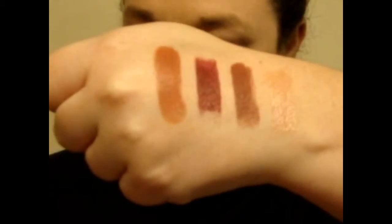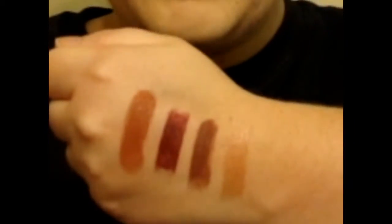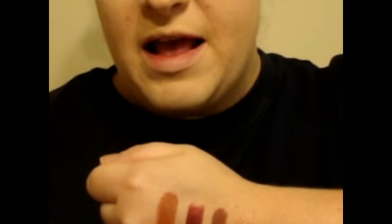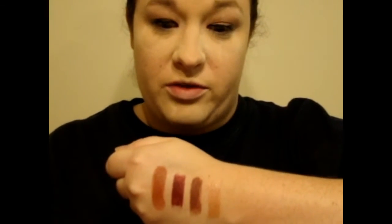So these are the shades, and this first shade, this kind of orangey shade, is called Sandstorm. It's from the Mega Last Lip collection. The next shade is called Cherry Bomb. I really like it because it's not like a bright deep red, but it's kind of like a purpley red, but not too purple, and I think it's just perfect. The next one is called Mochalicious. This is my favorite thus far. I thought it was going to be a little bit darker when I ordered it, but when I put it on my lips, it looks wonderful, so I'm actually going to be using it later on the video. And then the Silky Finish one, which of course applies like silk, is called Breeze. And I may do it on top of the Mochalicious. So this is what they look like.